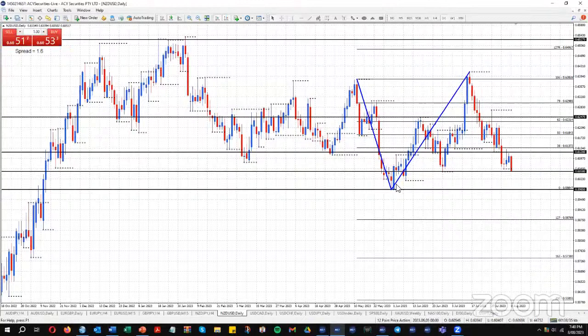Of course, we need to break this middle point, which has to be done, and maybe we can't. We'll have to wait and see. At the moment, we're testing weekly supports. Of course, this isn't where you want to sell. I don't want to sell into support. Two days ago, Friday, this is exactly like I showed you on the Aussie: broken support becomes resistance on the day chart. It's a difficult one to get on board now because we're getting close to the bottom of the range.